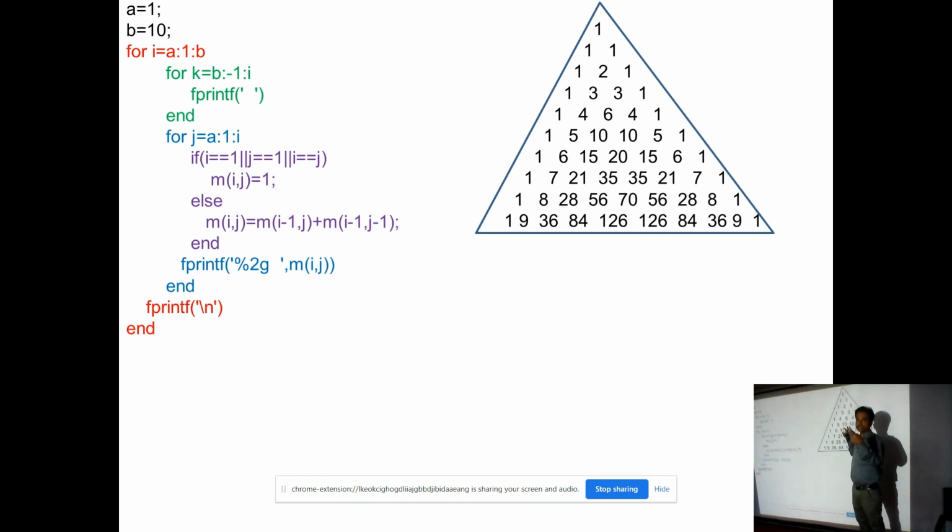I understood the first logic. Now the same number, second logic you understood, how I am writing. See, you understood clearly that pattern of numbers. If I look at the pattern of numbers, the left ends are all ones, the extreme right ends are all ones, and inside numbers are addition of the previous two numbers. For example, 4 is addition of these two, 10 is addition of these two, 15 is addition of these two. But extreme left hand is 1, extreme right hand is 1.